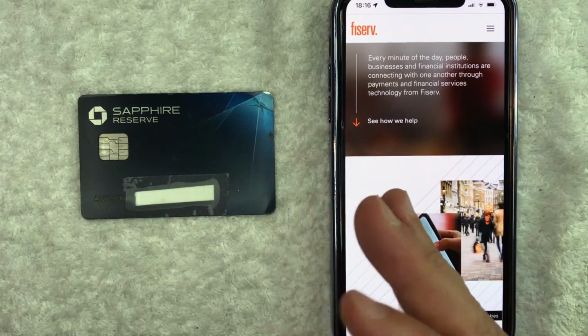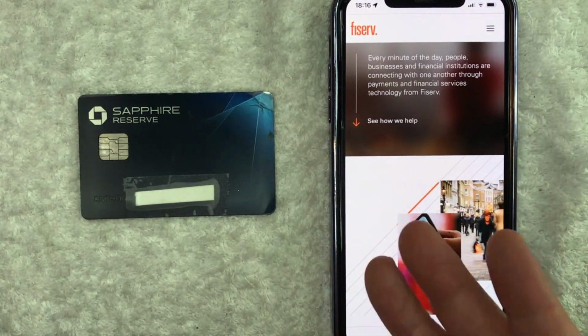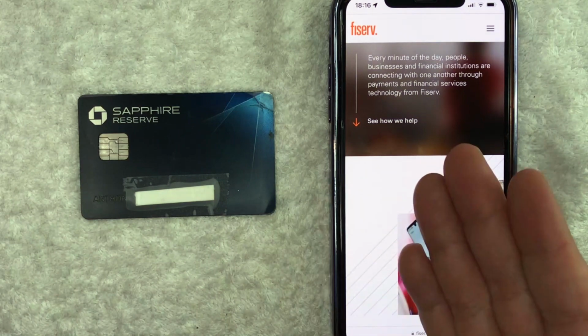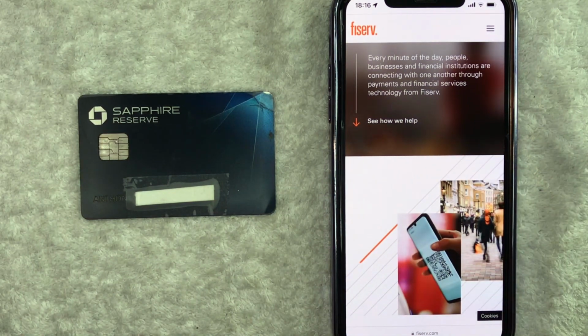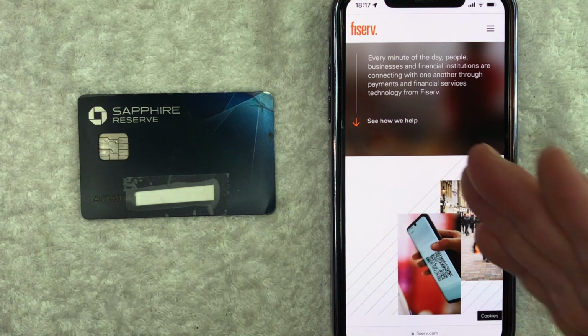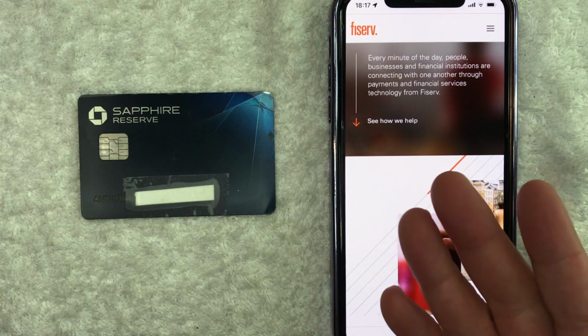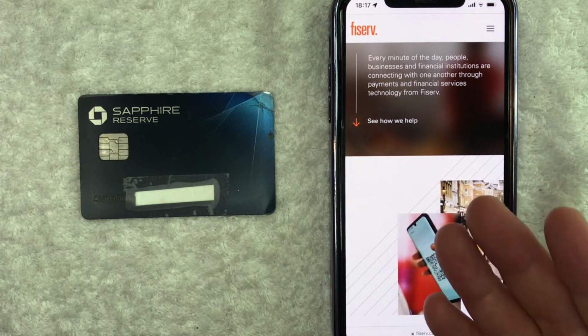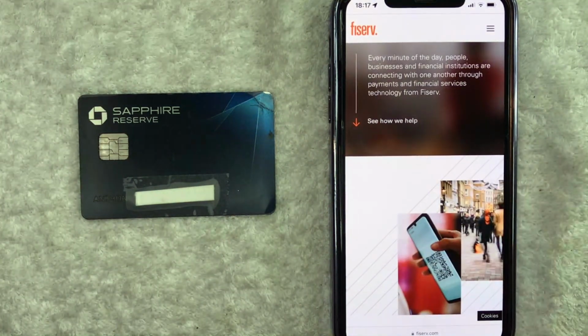And the third most common way to accept credit cards is going to be mobile payment processing. So usually this is going to be an attachment to your cell phone or to an iPad or something like that. And that way you're not tied down to a terminal, like say at McDonald's. You can bring the terminal with you with your mobile device. And this would be something you would use for something like a catering service, maybe a notary service, or if you go from market to market, like some sort of a trade show. So you're going to have to decide on which one of those categories fits you best.